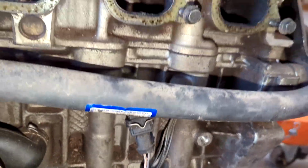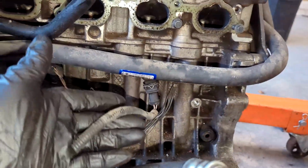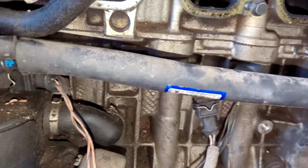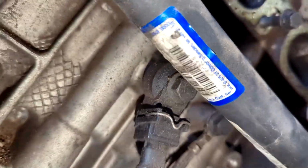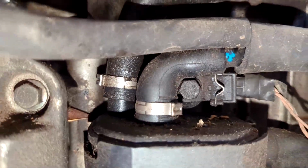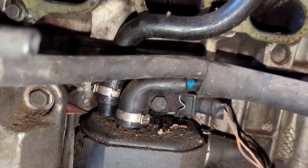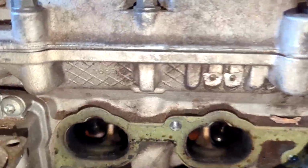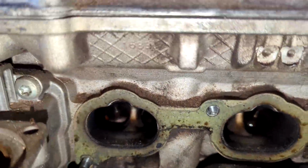And knock sensor wires are cut off. So I'm gonna check the position of the knock sensor wires. The good thing is that PCV tube is Volvo, and this one is in really good shape. It's nice and soft, but it's not all the way down on it. So I'm gonna push that down. I'm not gonna try to service the PCV system.